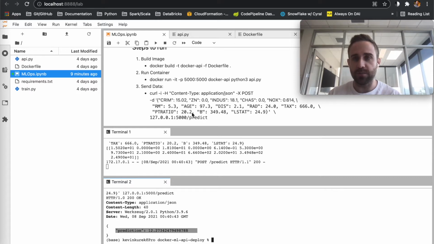The one thing I want to mention about the curl is you might have to flatten it out. You can see that if you copy and paste it directly from here, it's going to throw you an error. Just click backspace a couple times in front of these first couple columns so that the curl is on one flat line. It kept throwing me errors, so just keep that in mind when you run this.